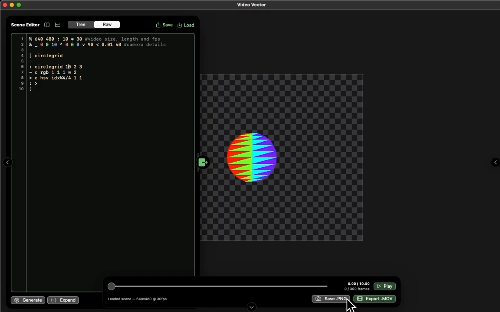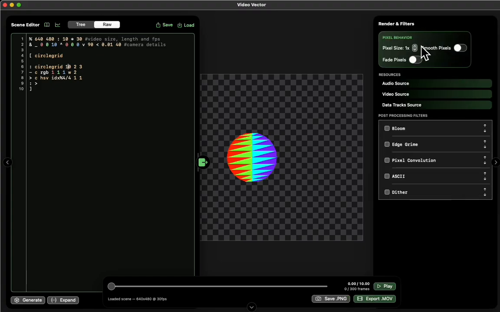Now, when you've got something that you like, the other thing that you can do is adjust the post-processing. So we can increase the pixel size and bring it into old school graphics. We can really crank it up and start to get into something like an Atari 2600. And let's add in some motion to this so we can see it a little bit better. I'm going to do keyframing.